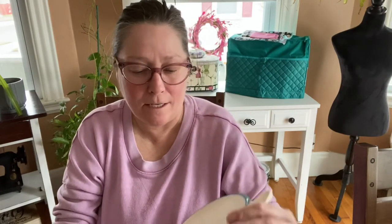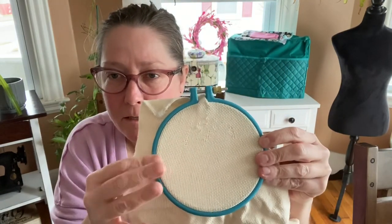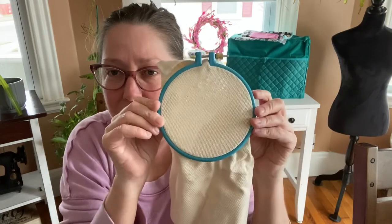And this is going to be a challenge. Thanks for coming and watching me work on this little thing here. I'm afraid, but it would be really cute. I saw some cute little owl wall hangings, because then you can trim around, like if you got a nice wood ring here, and then you trim around it, and neaten up the back a little bit, and you can hang it as a little wall hanging. So that'll be interesting.